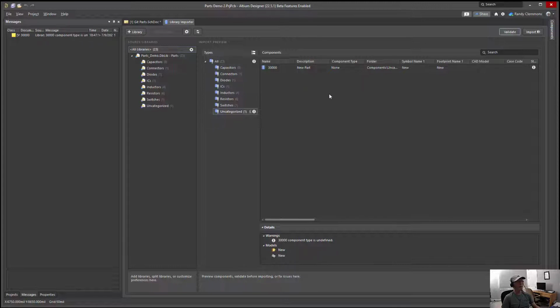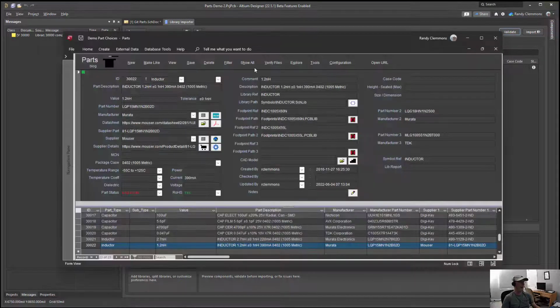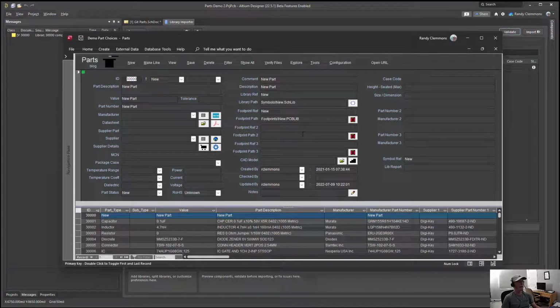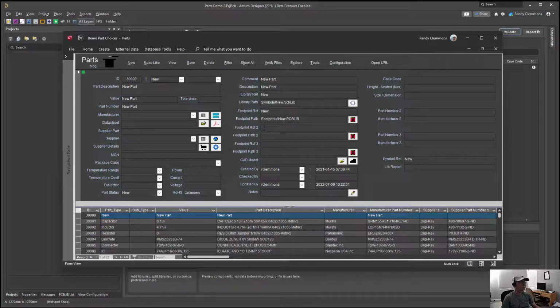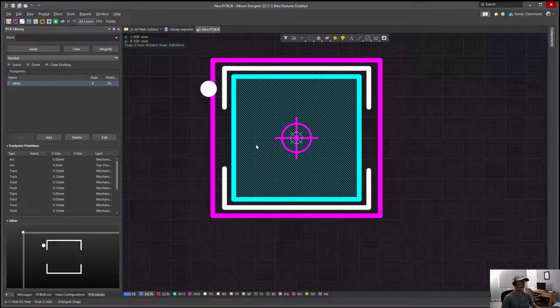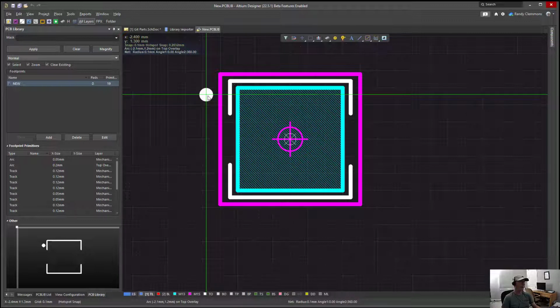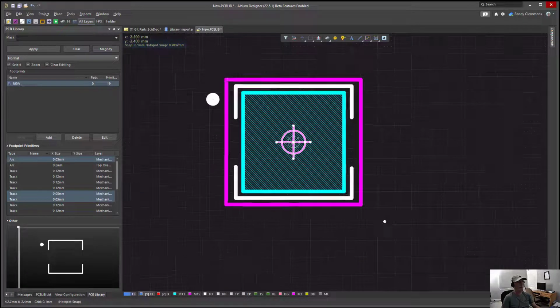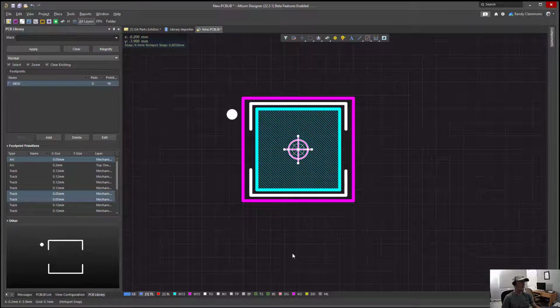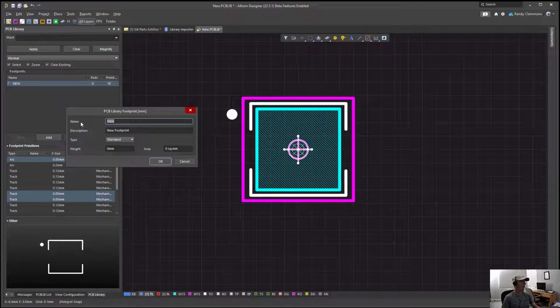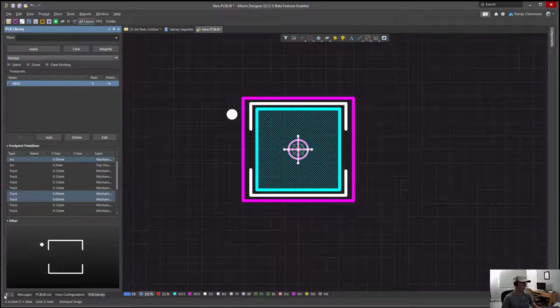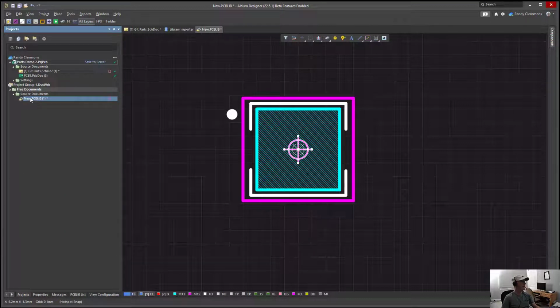And that's because in my database library, I like to use a part that I call new. And new part becomes a template. For example, if we were to load our footprint and edit it, notice that I already have predefined my preferred mechanical layers, component outlines. I've got a polarity dot that I can use again, and I've got a target. So I'll probably want to reuse all this kind of information in a new component. So then I would just simply rename the component, and then I would do a save as, and save it as a new name.